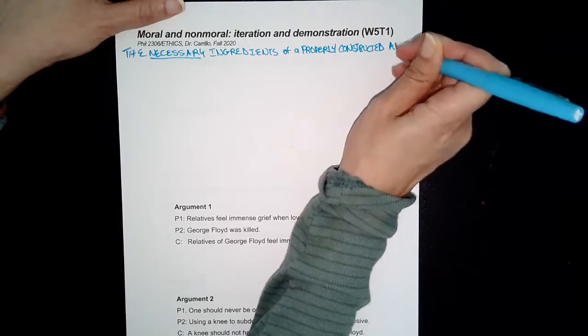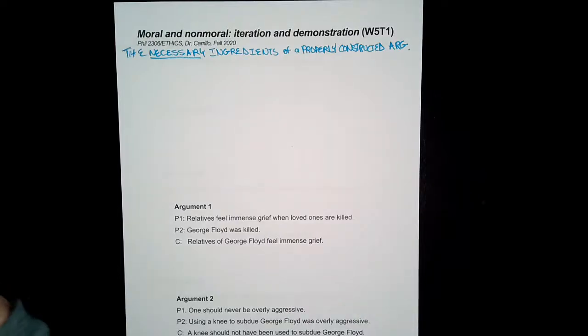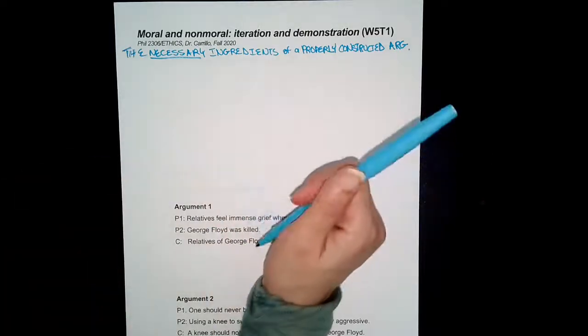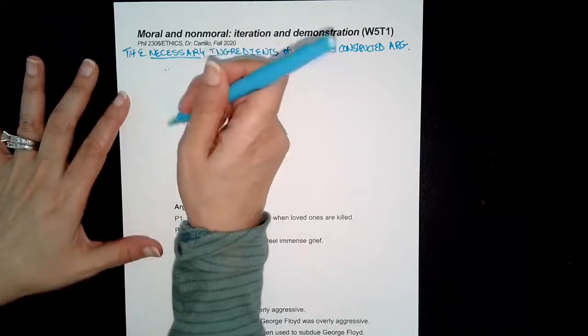I'm going to have to abbreviate this argument. So what we're about to draw a diagram for is the necessary ingredients of a properly constructed argument. So we're going to create 3 columns. I'd say, just in case, leave about 1 inch to 1.5 inches right here.